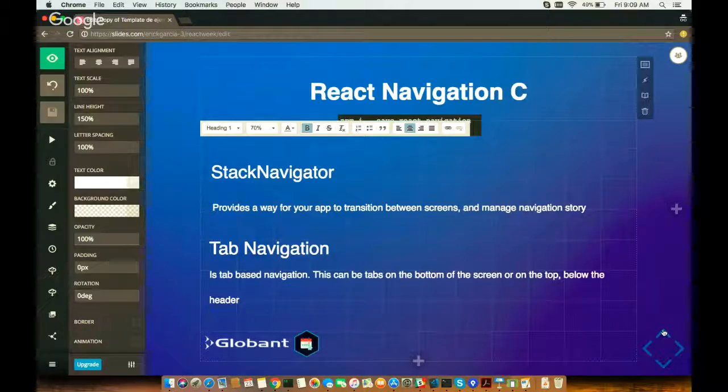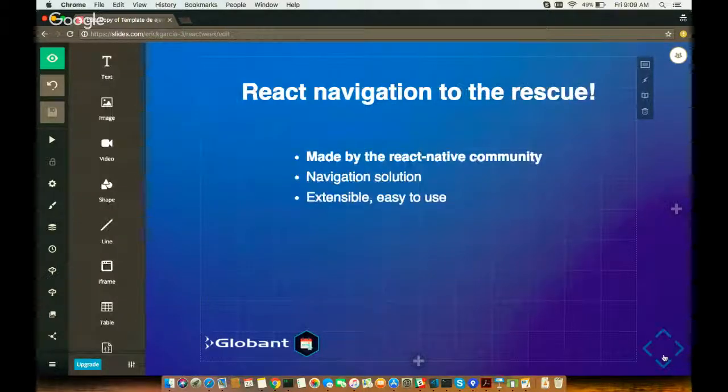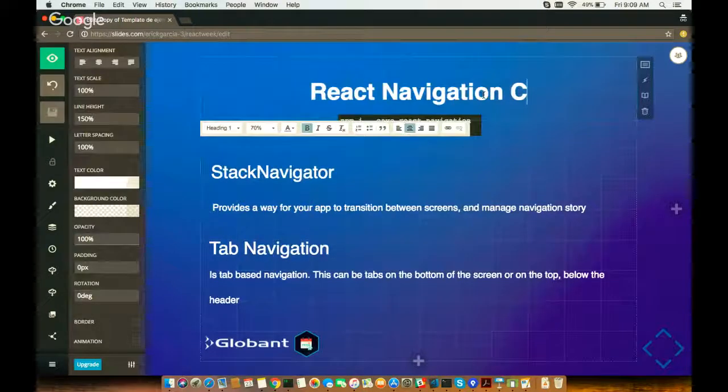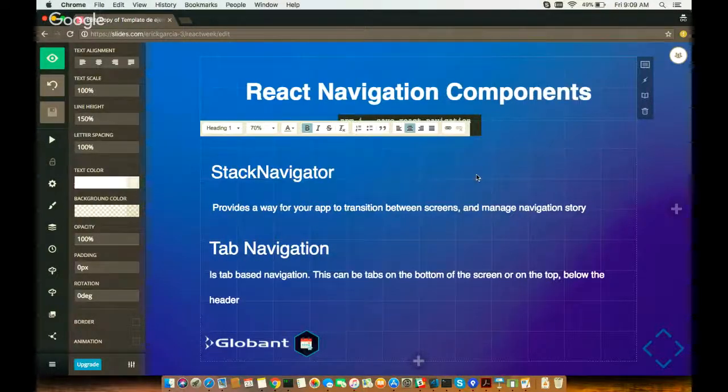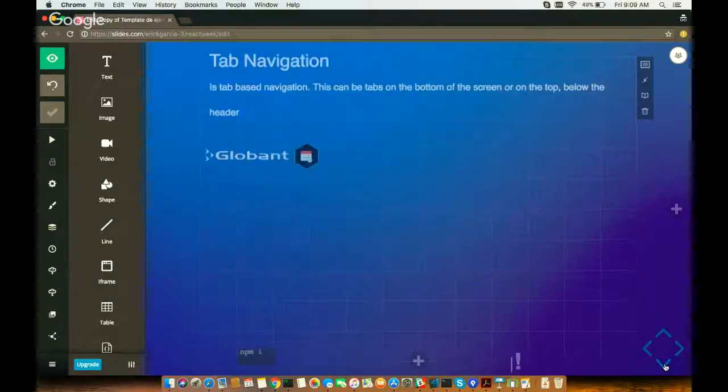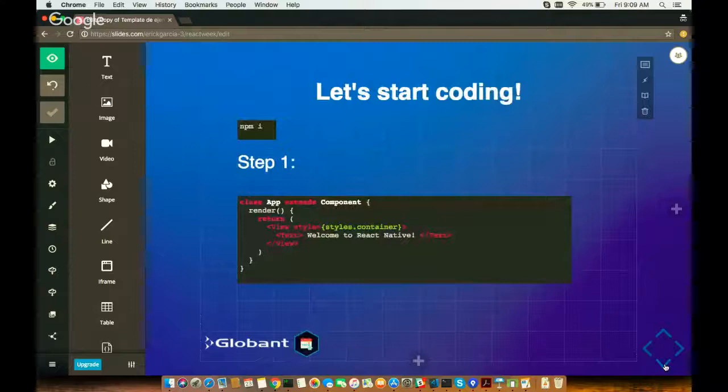Let me check something. Components. So here I'm talking about the components that we can use in this library, in React Navigation. Let's start coding. Welcome to React Native.